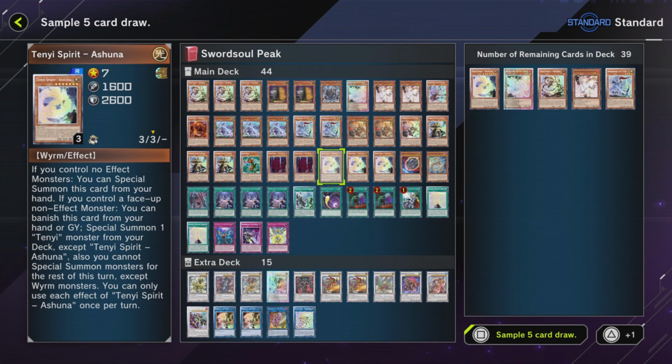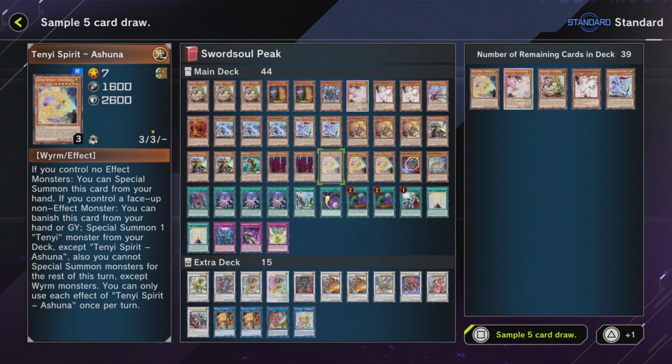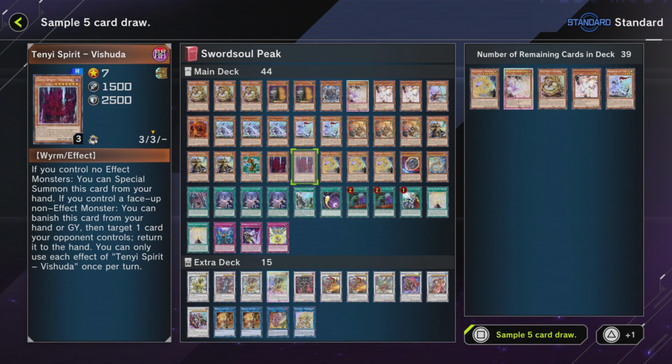So this is either going to be Ashina or this is going to be Vishida. Ashina is just to either get it into rotation or to use as an extender, and then Vishida, once again, to have more removal.